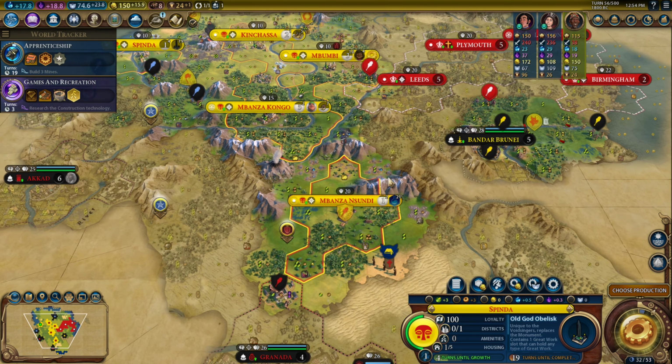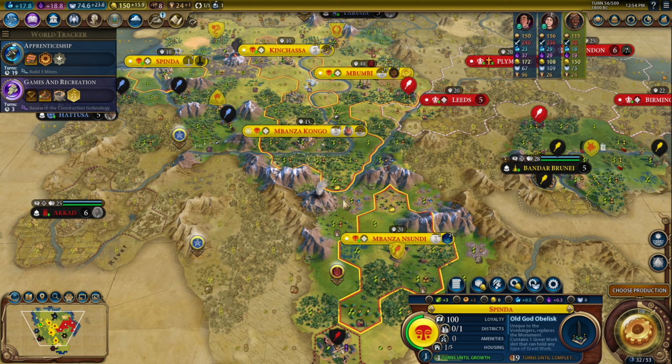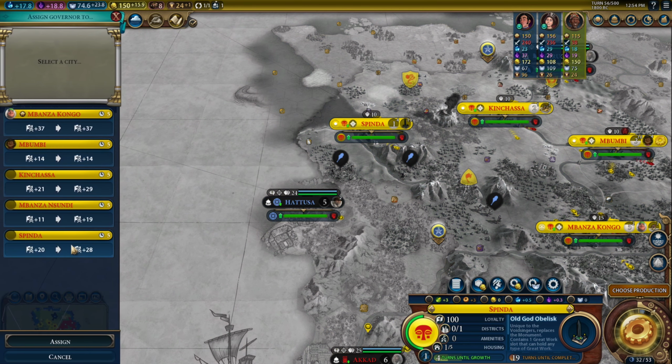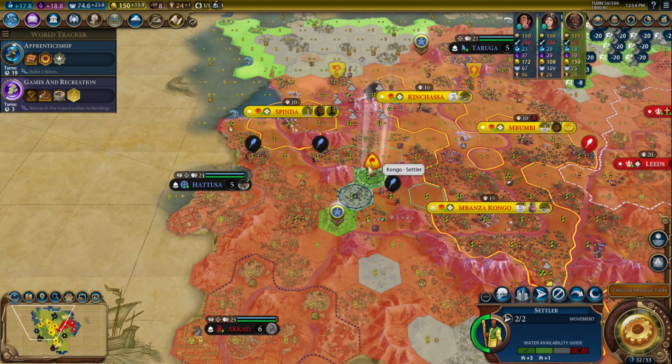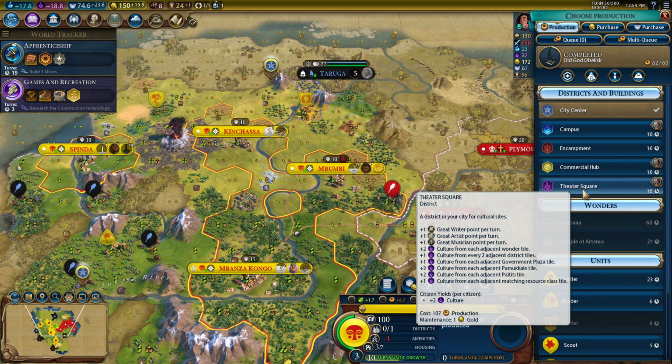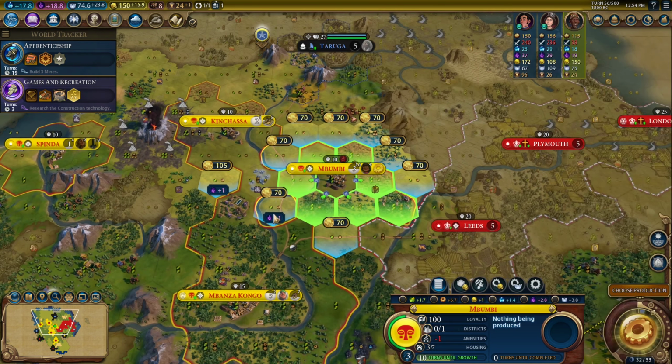Actually, let's pick up tiles in here. These are technically faith tiles with these geothermal fissures. But I think these are better faith tiles. I'm going to go ahead and appoint Reyna to Spinda. And let's see, it's time to build our theater square, I think.